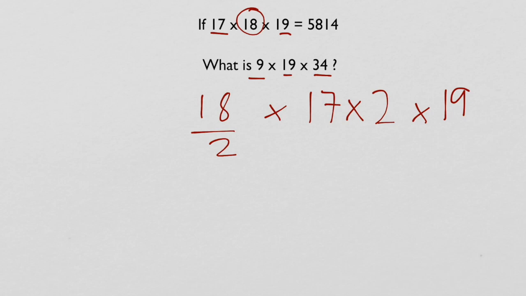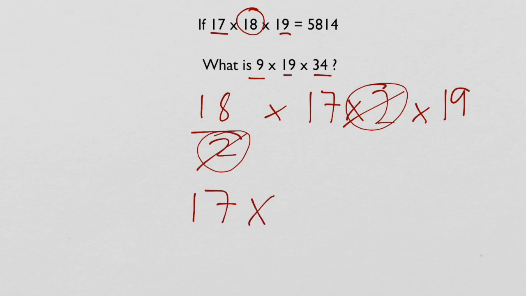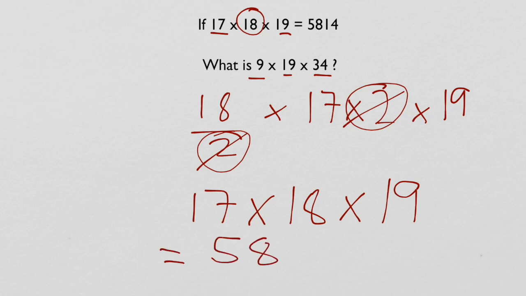And if you can see it now, we don't want to do any big multiplications. Can we make this any simpler? And you may know that if you're timesing 2 and dividing by 2, they cancel each other out. So what we get is exactly the same question as the clue given to us, 17 times 18 times 19. So our answer does not change and remains at 5,814. Okay, have a go at some of the questions below.